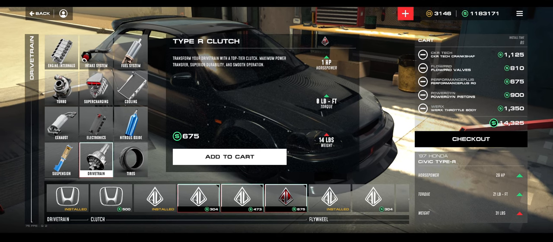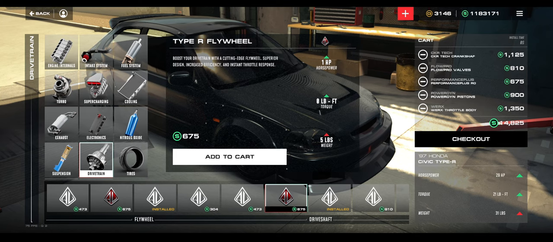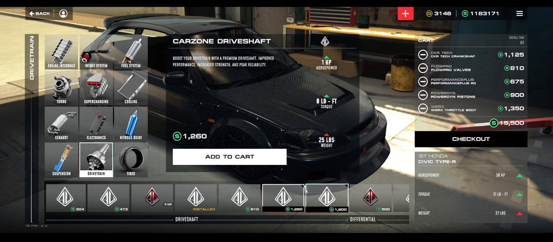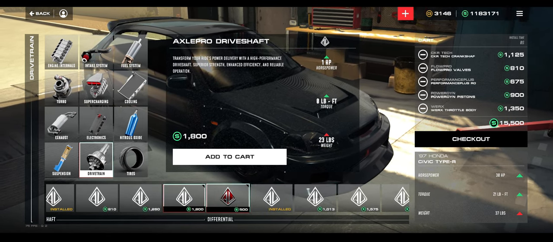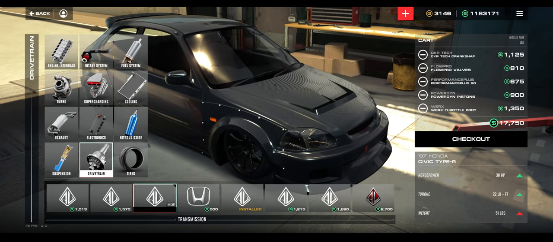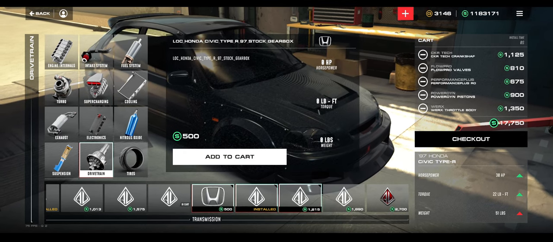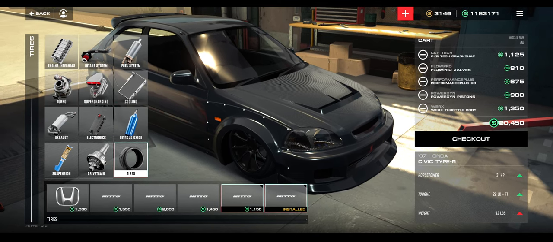Clutch always adds weight, a lot of weight. So we're actually going to do the first one. A flywheel adds kind of a lot of weight, but 1 pound for 1 HP is pretty good. Drive shaft, not worth it. Differential, there's a little bit of a cheeky thing with this right now. We're going to install it. We're going to go modify our gears with tuning, maybe, and then we'll come back. Transmission, go with the final one so we can unlock gear ratio tuning.